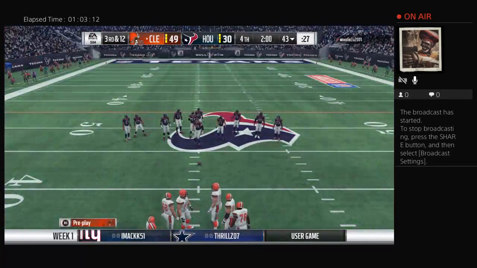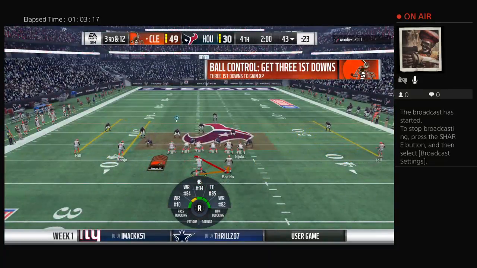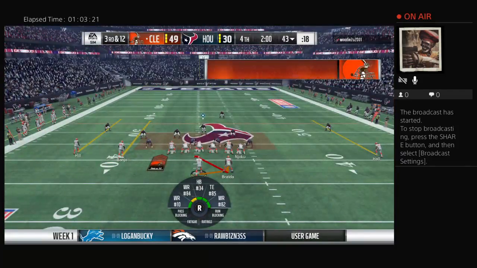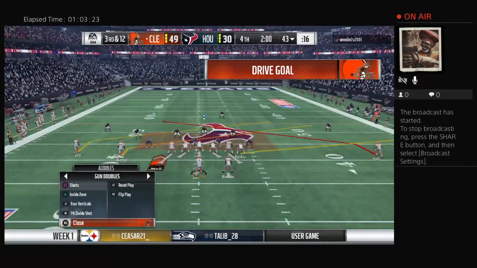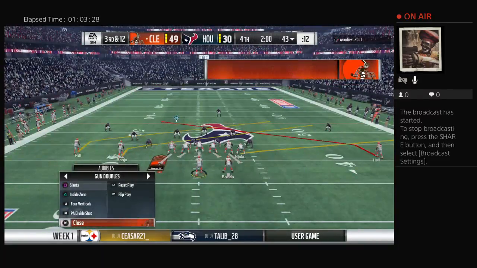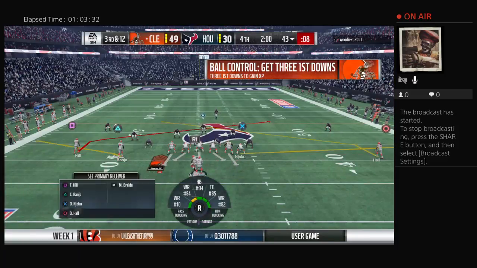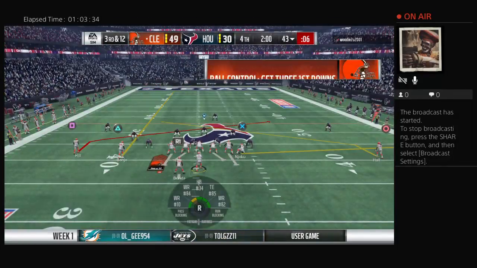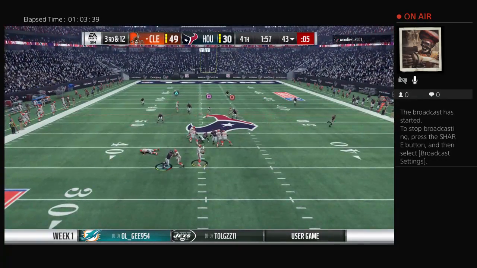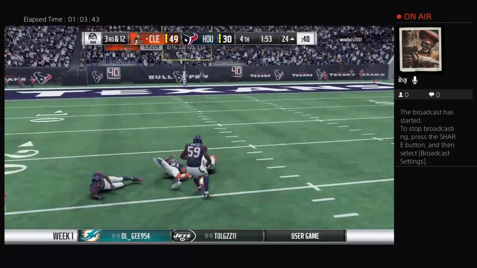The Browns on third down. Just 1 for 3 thus far. This is third down and 12. Kaiser to throw it. Going down the middle. The rookie got his first catch.